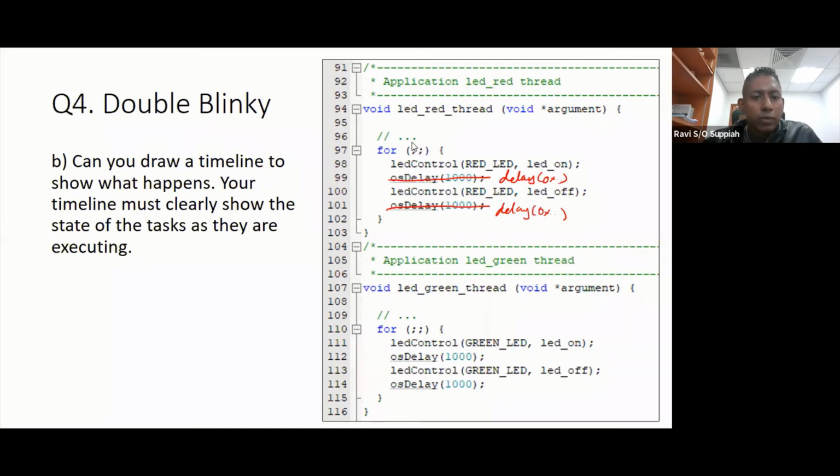I think 96% of you have voted. If you look at the results, the majority of you have selected the option which is only red LED blinking. And I think the decision of this being the choice is because, as we discussed earlier, this delay is still consuming CPU resources, correct? So you do not transition out of the running state, whereas OS delay allows you to go to the block state, which means another task can run. All right, so let's see what happens.